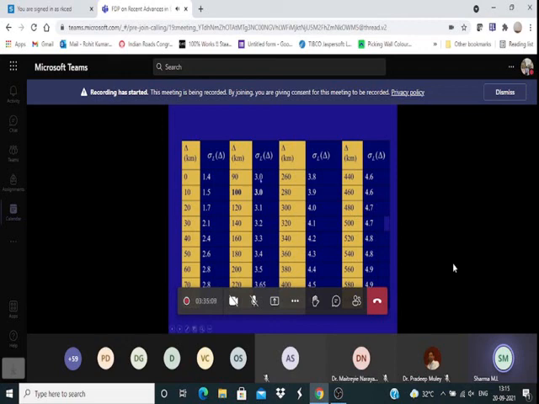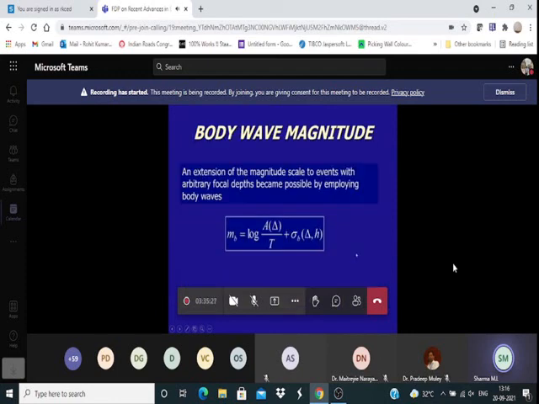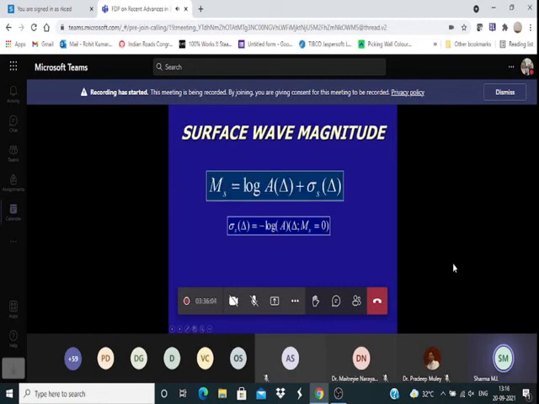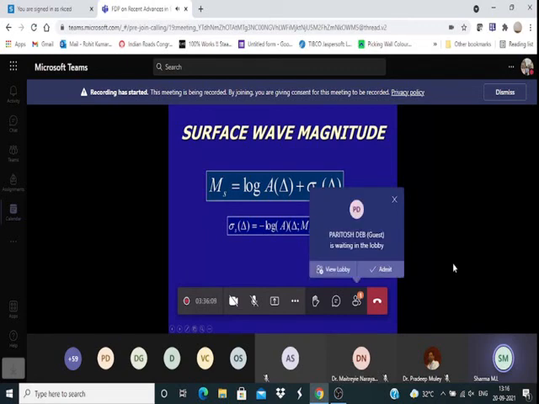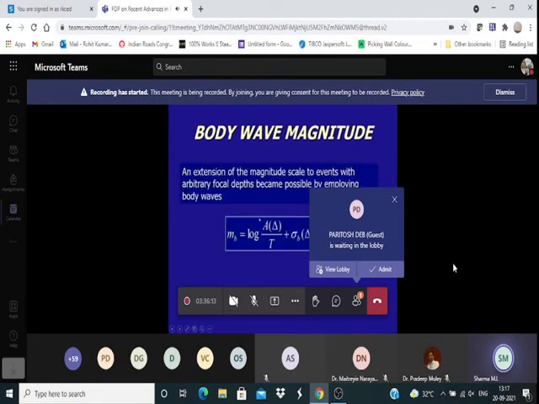So it means that this is the amplitude of magnitude 0 at 100 kilometers. So he has defined it for this. Now, you can define it for other body waves. So the extension was made for, say, body waves, because the earthquake record will have the P waves, the S waves, the surface wave. Then all these magnitude scales were defined in a similar way as the Richter magnitude, and then they were projected on the Richter magnitude so that the magnitude remains the same. So this sigma B for MB and sigma S for MS. Now these will be just found out so that MS and MB become the same as ML.